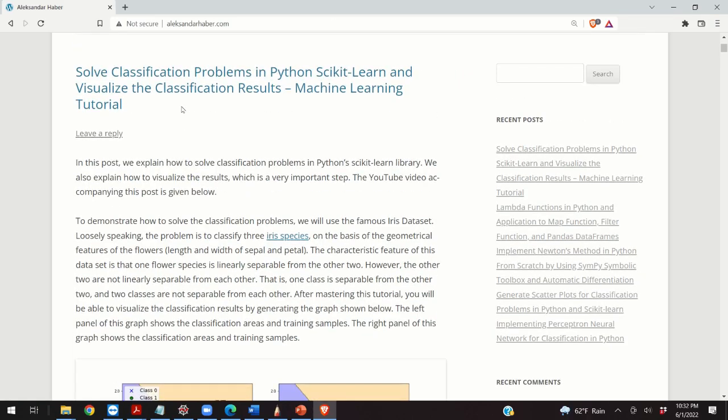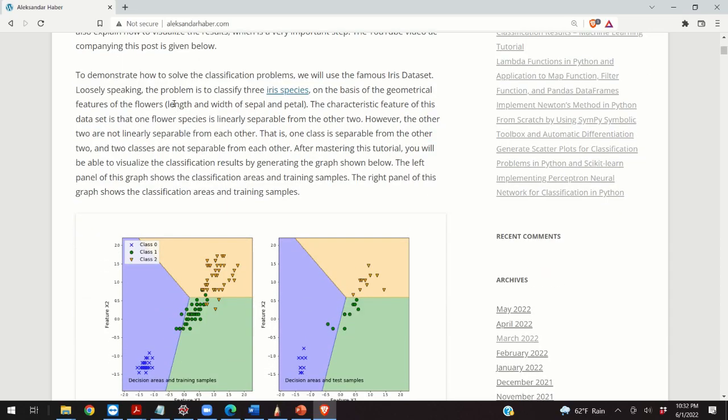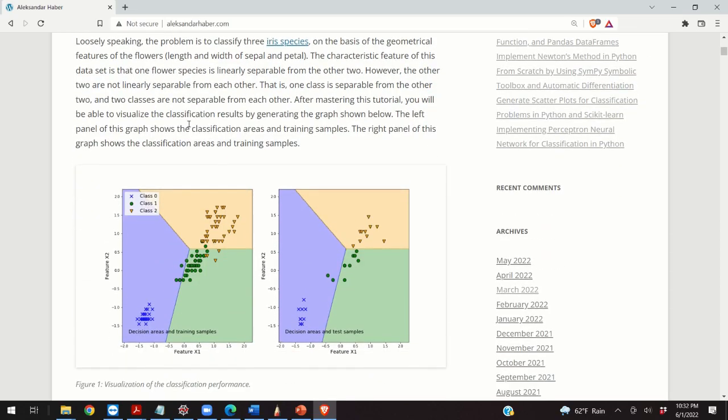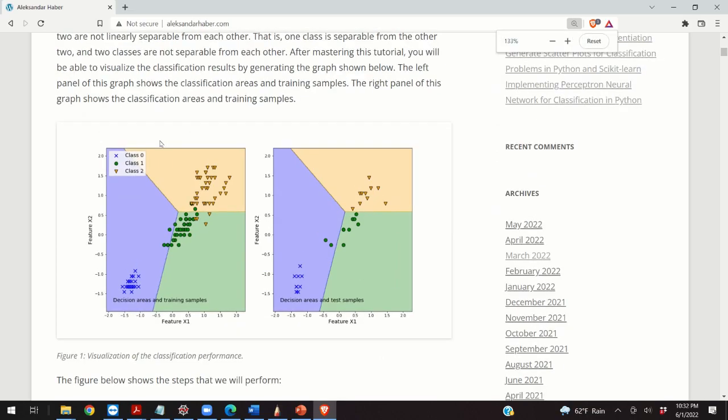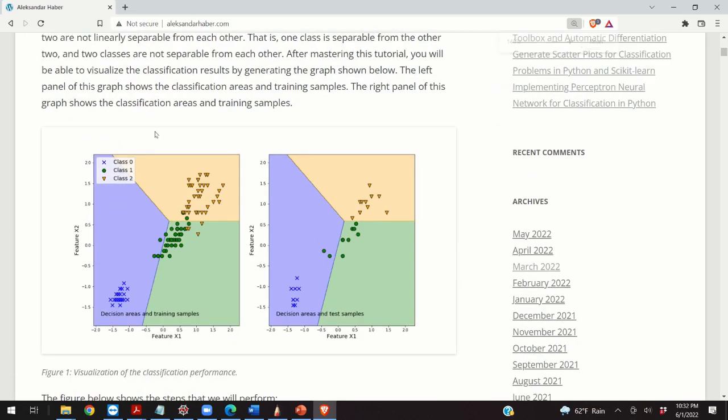While explaining how to code the classification algorithm, I will consider a slightly more complex case. That is, I'll consider the case of not only 2 classes, but 3 classes. I will teach you how to generate this graph that you can see over here. This graph represents decision regions, or the regions corresponding to 3 different classes that are learned from the set of data.